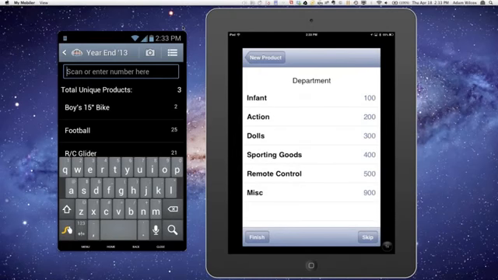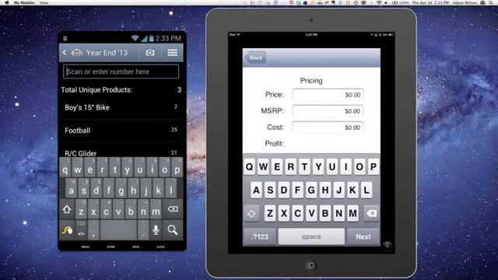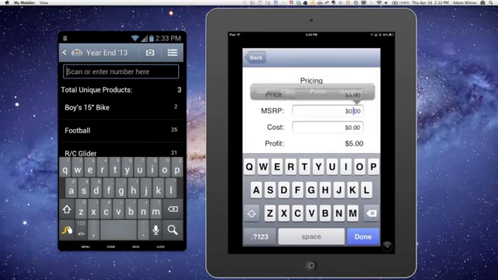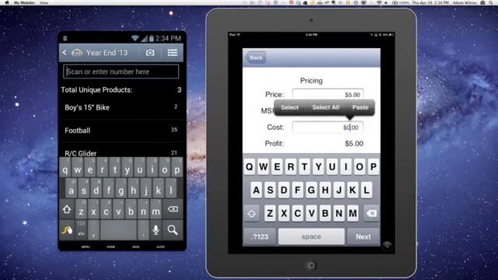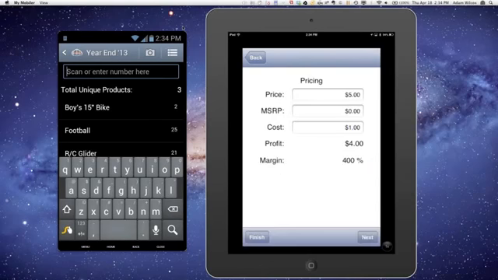Here you can select what department you want it to fall under. We will say miscellaneous. Let's say we want it to be about $5. Cost 1.